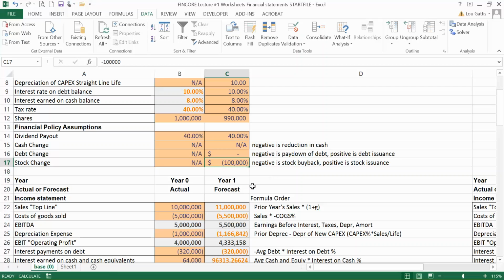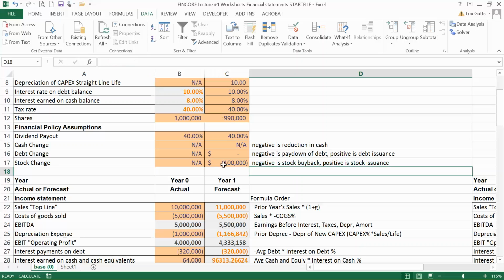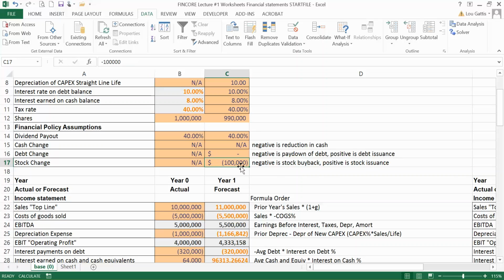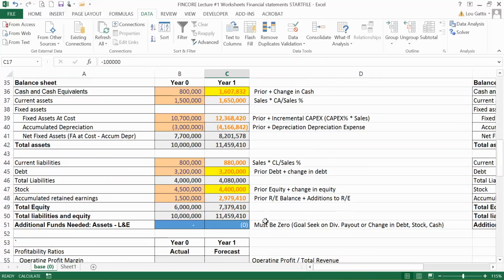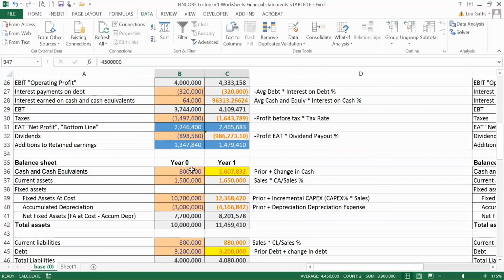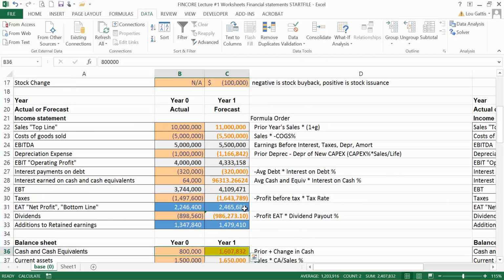under equity? Now notice, I don't know if you saw this happen, but I have a little formula here, which I'm just assuming, and I'm breaking a cardinal rule, but I want to do this just to show you. I have a formula here that the number of shares were last year's number of shares, 1,000,000 shares, plus the change in equity divided by, and I'm assuming, a $10 per share stock price. So if we want to reduce equity by $100,000, we would buy back 10,000 shares. And I just have a formula that our actual shares go down. And notice the balance sheet is still balancing. Our equity balance goes down by $100,000. Our cash goes down by about $100,000. And the number of shares go down.